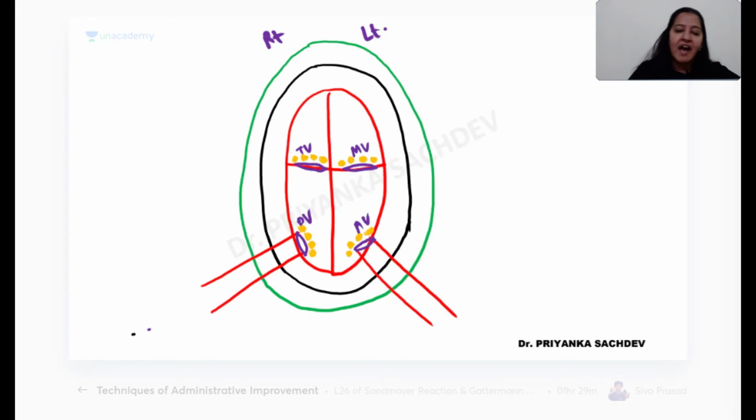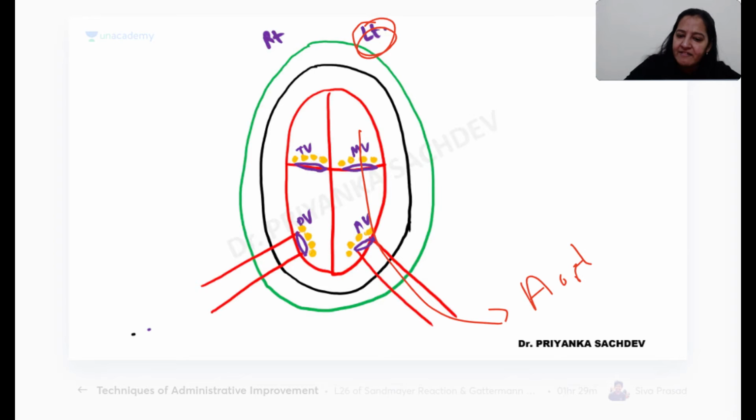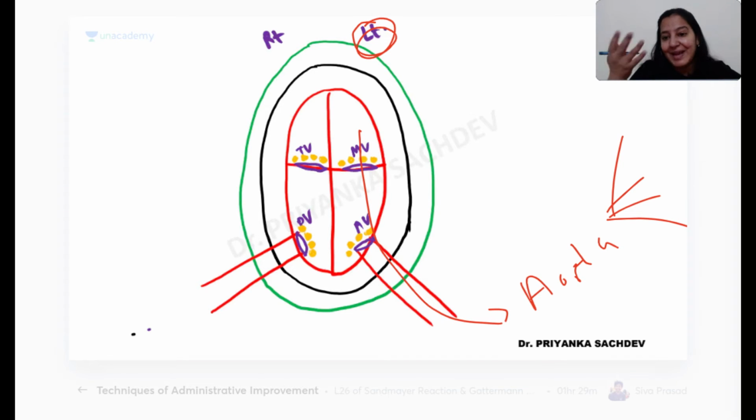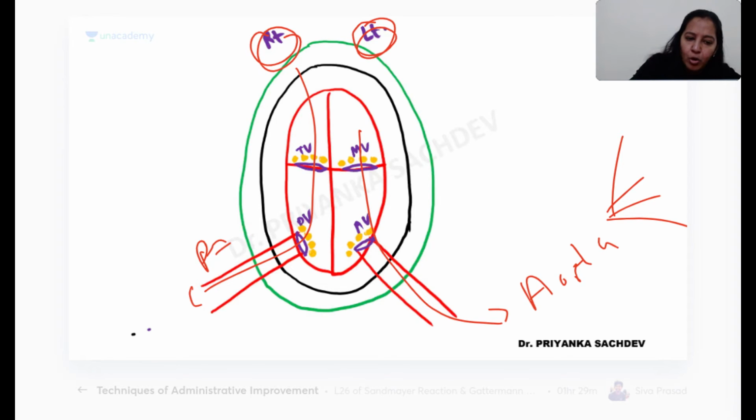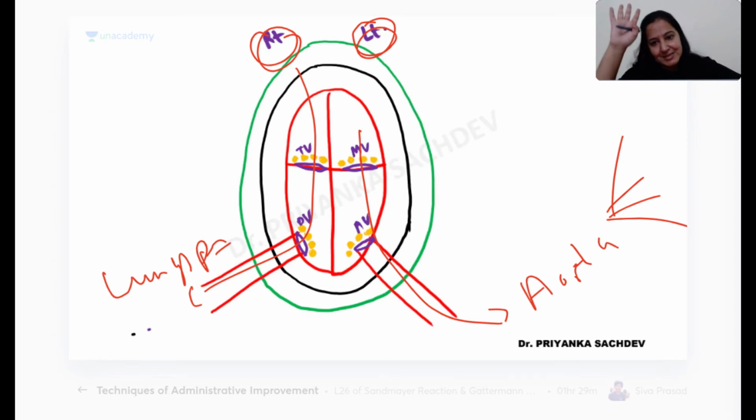Extracardiac complications. Now listen, I have told you these vegetations are friable and detachable. They will detach. After detaching, where will they go? They will form emboli, yes, but where will they go? To organs, which organs? If they are on the left side, they will move into the aorta, and they will move to all organs of the body: liver, spleen, kidney. And if they are on the right side, they will move into the pulmonary artery and go to the lungs.